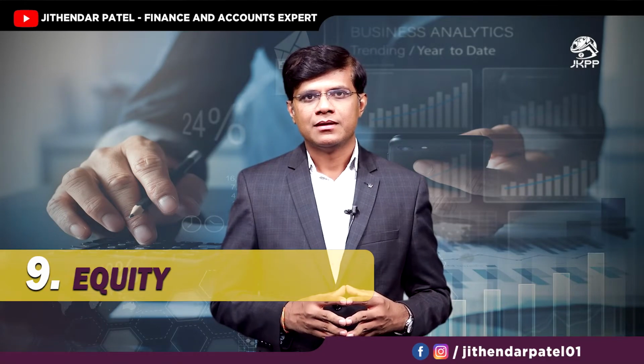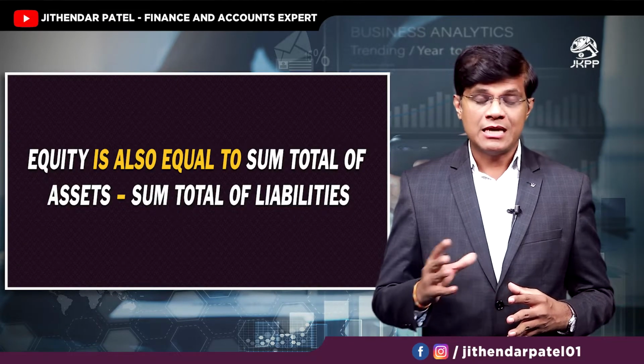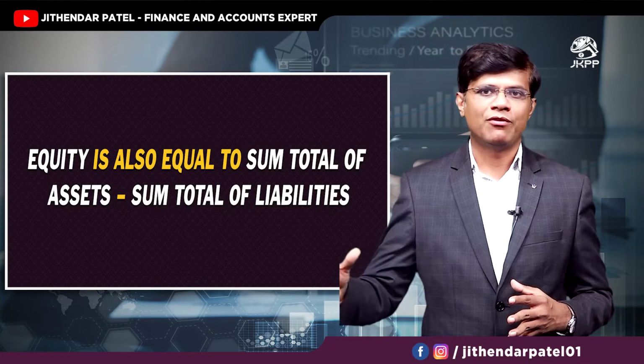Equity. The capital contributed by the business owner and the profit earned by the company together contribute the equity of the company. Equity is also equal to sum total of assets minus sum total of liabilities. It also represents the amount of money that would be returned to a company's shareholders if all the assets were liquidated and all the company's debt was paid off in case of liquidation. If a company has a good equity, it means it can borrow more from the finance organizations.